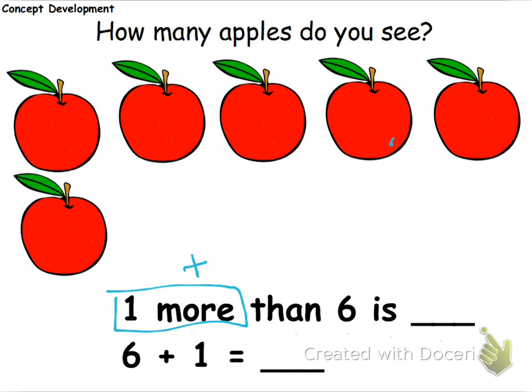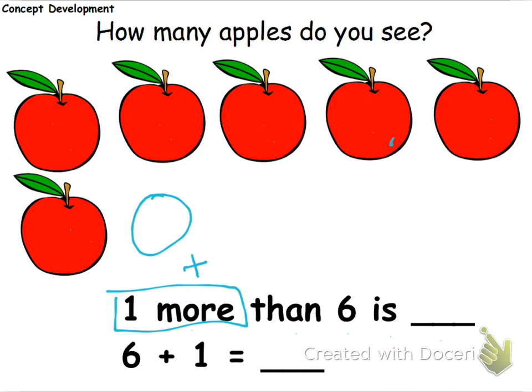So, you all know, I'm sure by now, that Miss Perkins is not an artist. But that's okay, because in math, we do our own math drawings. We don't try to actually draw a picture like this. We don't actually try to draw an apple. We just do a simple math drawing, which in this case would be a circle. So I added 1 more. This circle is going to represent another apple, or we're going to pretend that this is another apple.